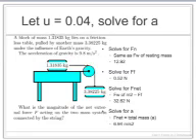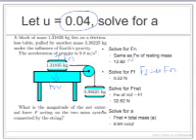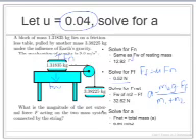So this problem is the one that we just worked, and I just added something to it. I said, okay, let's let mu be 0.04. So what you're going to need to do is solve for the Fw of m1, and that will also be the Fn. That was 12.92 newtons. Then you will do Ff equals mu Fn to get our Ff. And then to solve for our A, we'll do m2g minus our Ff over m1 plus m2.